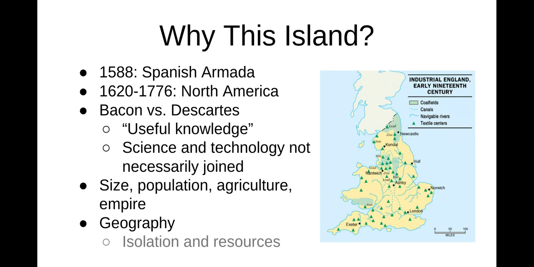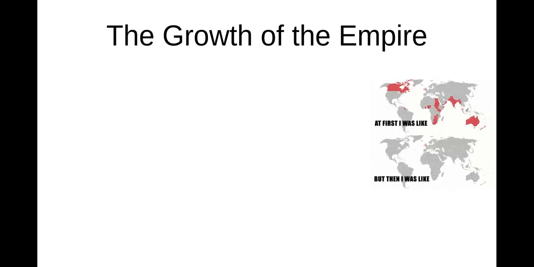If you look at this particular map to the right, what we have identified here are coal fields and also textile centers. Notice that you have large coal deposits. You have miners who are extracting that coal. That coal can then be used to fire these steam engines which are being constructed, and you also have navigable rivers, and so these steam engines drive these textile centers. Everything's really close together. You have a lot of geographic advantages in England that made the Industrial Revolution possible.